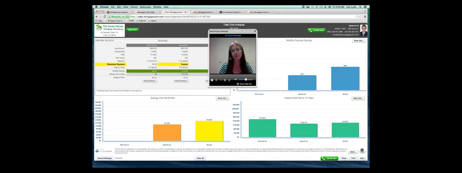You can record about 5 minutes. You want to be able to have eye contact like I'm doing here. Introduce yourself, explain about the loan options. Don't really go into too much detail because you're going to be able to talk to them. Just provide a little bit of information and always do a call to action.